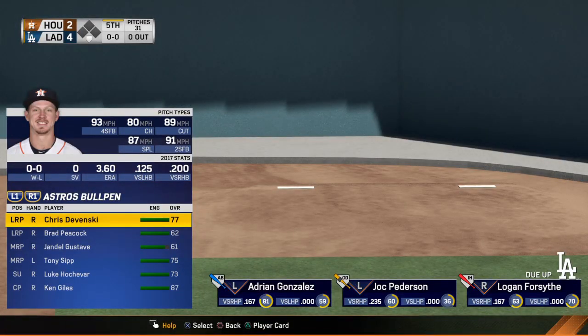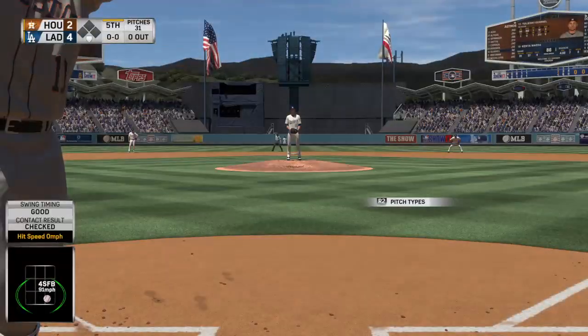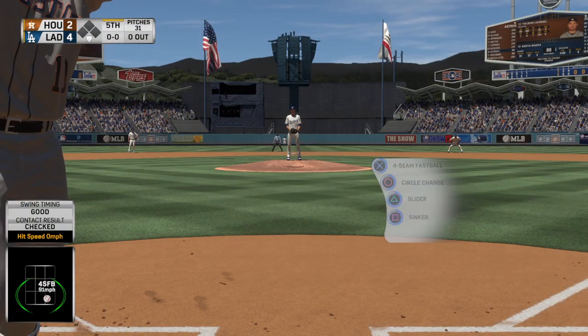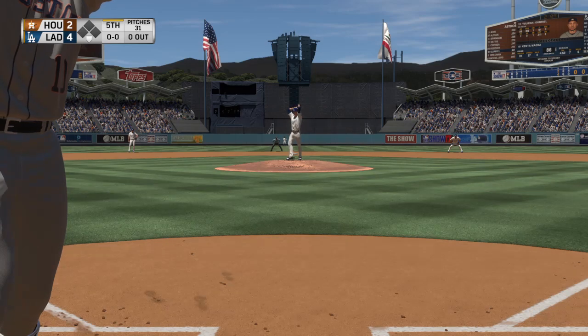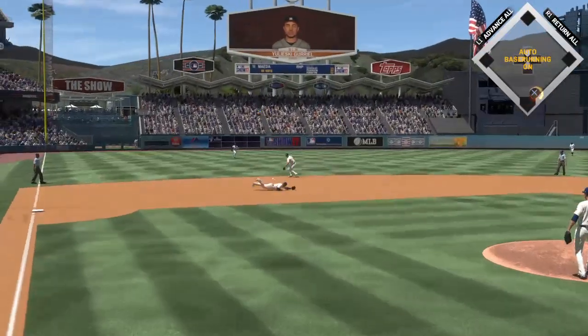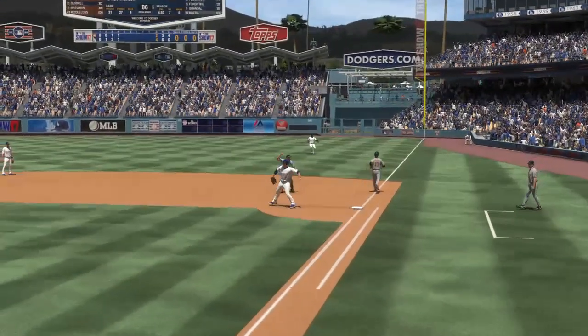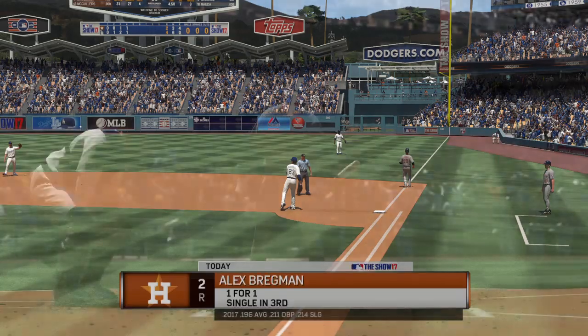Leading off for the Astros, first baseman, number 10, Yulieski Gurriel. Hit on the ground out to short. And the fifth inning will start with a ground out, one away.